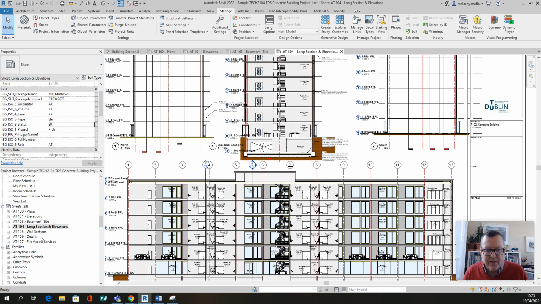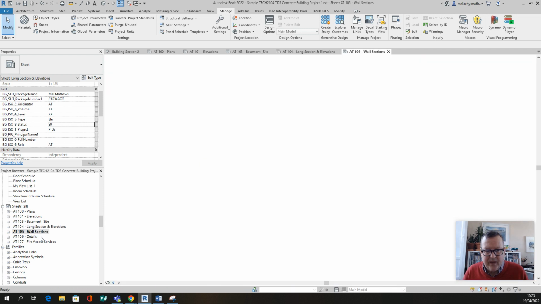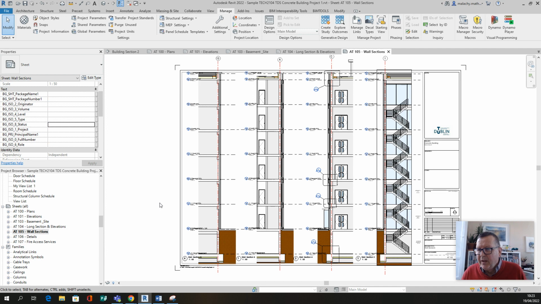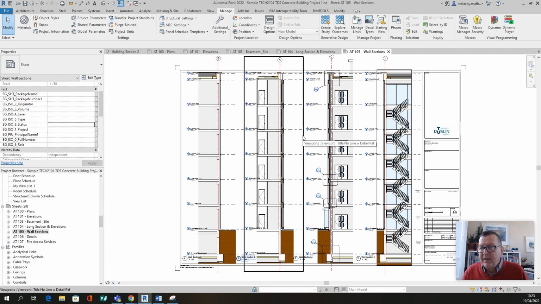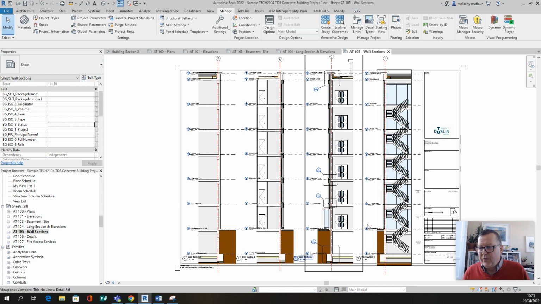Here are my wall sections now. And as I told you, I decided to pull 4 wall sections, but from those 4 wall sections, I'm only picking 1, 2, 3, 4 details, specific details to be looked at. But again, those wall sections are really handy for the builder to understand what's going on in terms of north, south, east, and west of the walls.